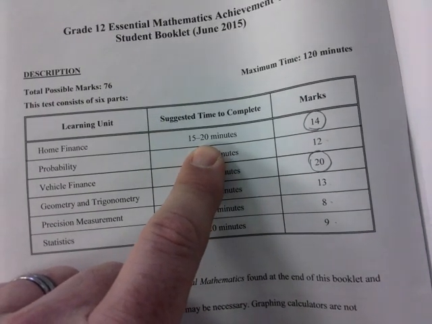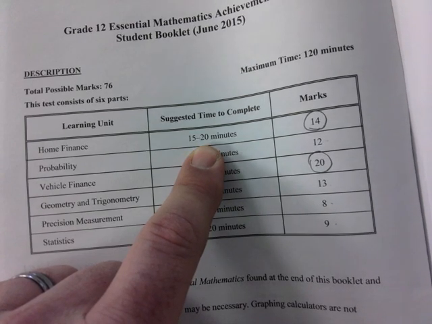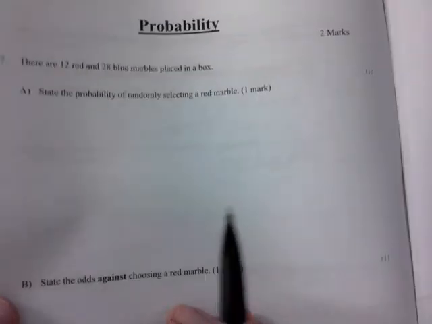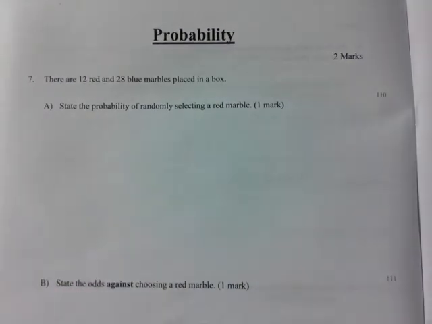minutes. The recording was about 20 minutes. I think they recommended, let me see here, for home finance, we were supposed to take 15 to 20 minutes. And that's me talking and explaining and doing all of that, right? That's not just calculating it. So we're doing pretty good. Probability.